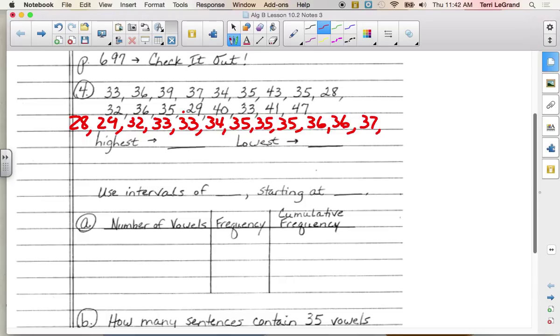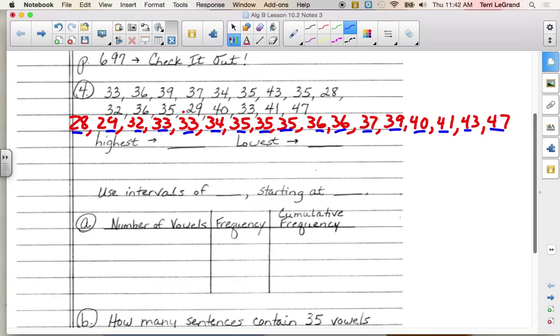Okay, so my next one here should be a 39, and then I should have a 40, and then I should have a 41, a 43, a 37. Now I'm going to 17. Let's see. 28, 29, 32, 33, 34, 13, 14, 15, 16, 17. I have 13. It's okay, it took me 3 tries. I'm telling you, I need to go online for this.